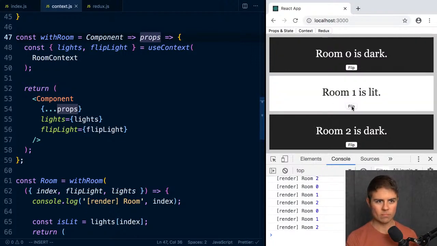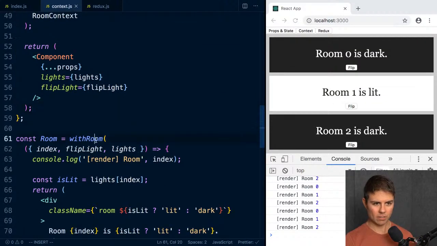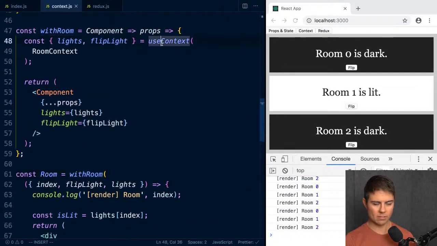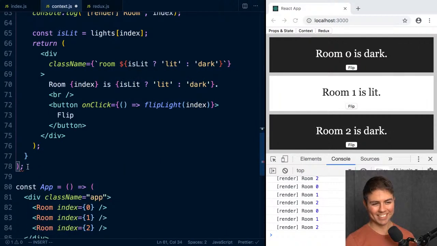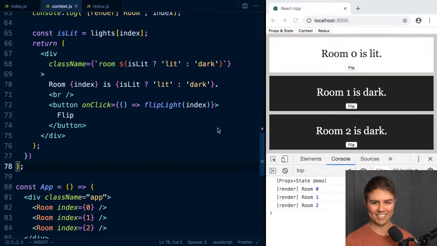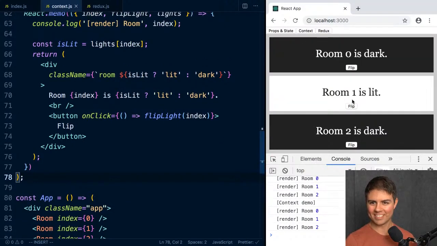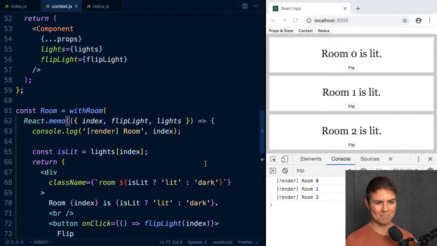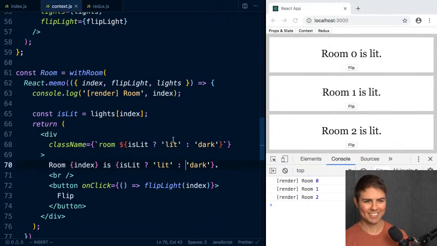Now, is it optimized? No. Because we're not memoizing anywhere. So, okay, maybe withRoom React.memo. Maybe? I don't know. Going off the rails here. Okay. Nope. Still no good.